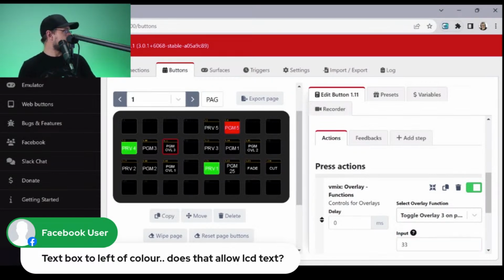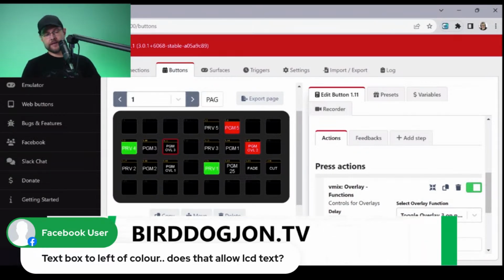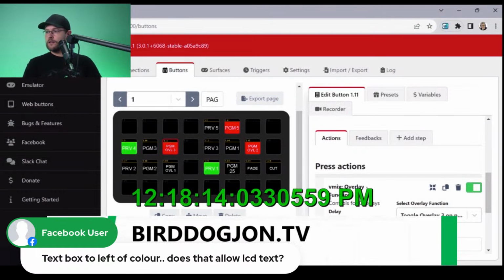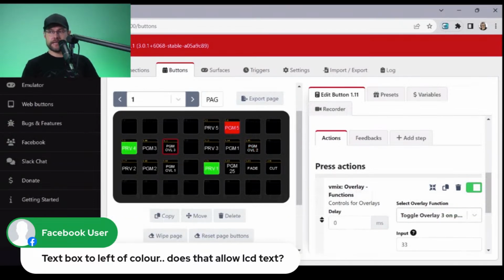All right, so now when I hit overlay 2, boom. And if I hit overlay 3, the timer comes up. Now, overlay 2 is on a timer of 15 seconds. Overlay 3 is not on a timer, so I have to hit that myself to turn that off. But overlay 2 should go away all on its own. And the tally light turns off. Stinking awesome.